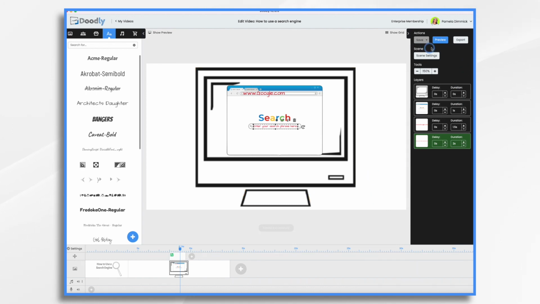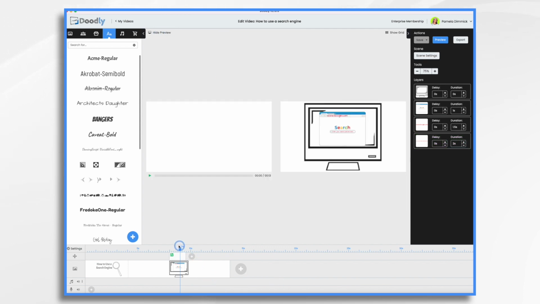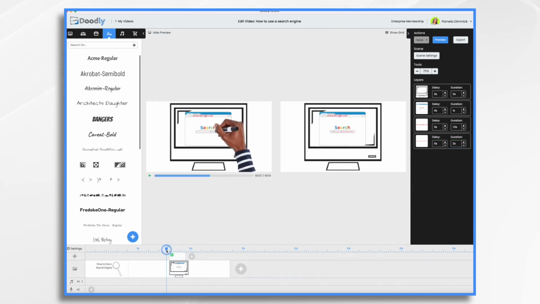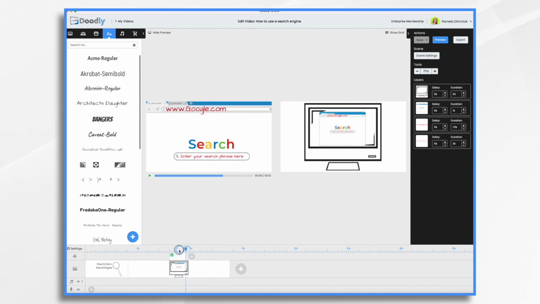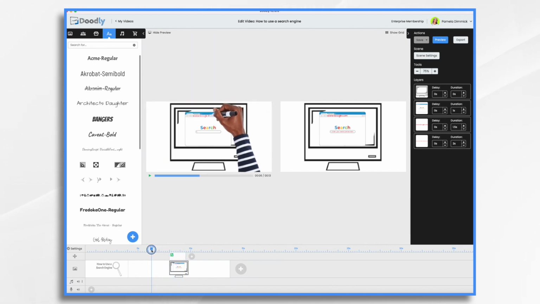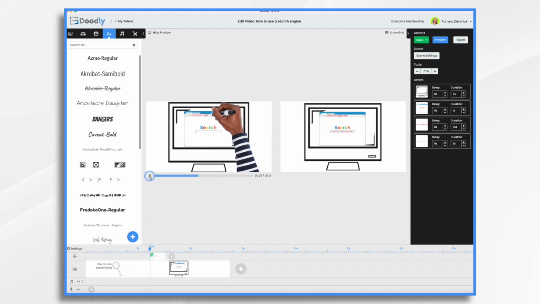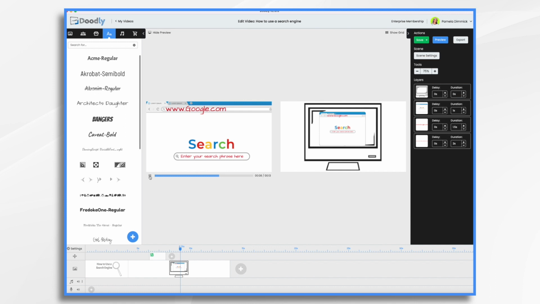Now, we can watch the preview this way, or go to this little show preview window, and it'll be a little easier to figure out where exactly you want to place that, because you can control where the playhead is. So when the hand is drawing this Google part here, I think that's when I would like it to start zooming in. So I have my playhead here, and I'm just going to drag this over to it. And then now, that's perfect.